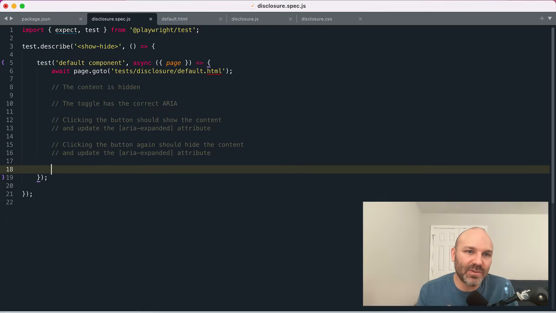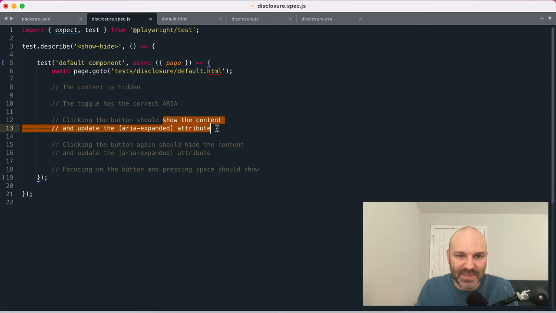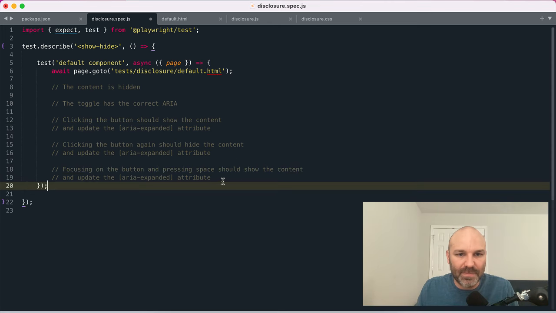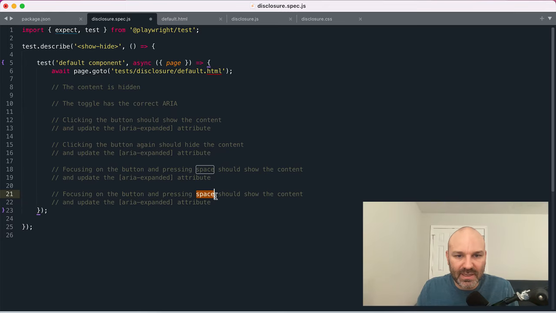And then we want to repeat this with some keyboard events. So focusing on the button and pressing space should show, here, we'll copy this because I'm feeling lazy, should show the content. And then let's also say, and pressing enter or return should hide the content.